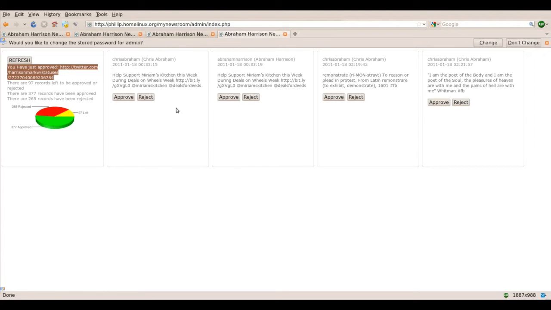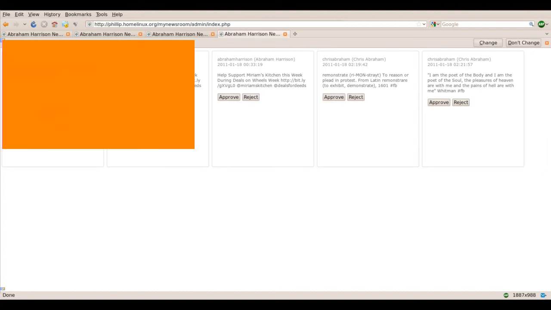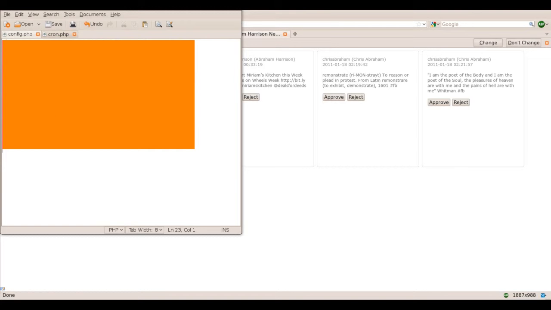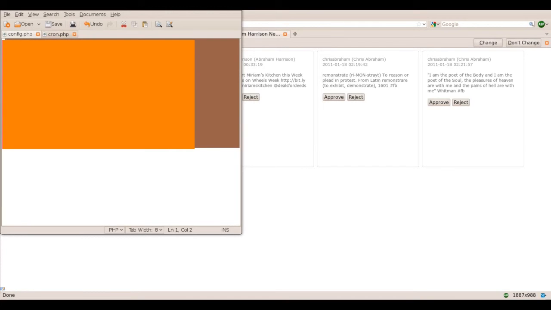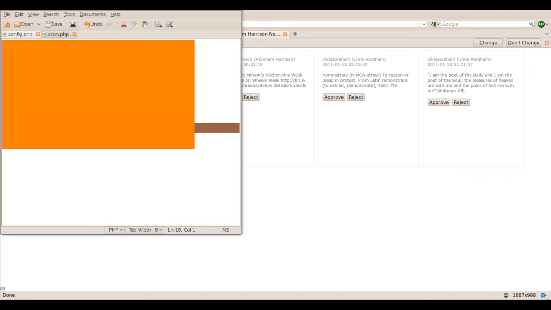As you can see, it's really easy. You just go through and hit approve or reject, approve or reject. All of this data that you see here is the config file, and it basically lets you set some basic configurations. These three lines don't actually mean anything anymore. They're old lines, so we can ignore those. But basically, display limit lets you set how many items are going to be displayed per page. It can be 3, 10, etc., and that's for the guest pages, not for the admin page.